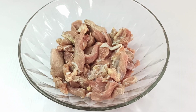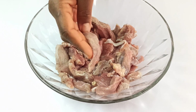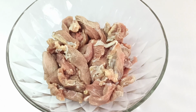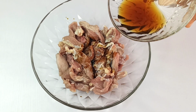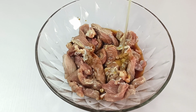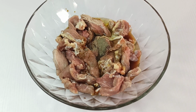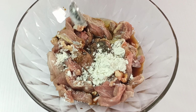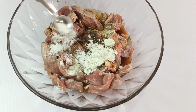So you're going to start by cleaning your beef and then cut it into long strips just like this. And then go ahead and season your beef with a tablespoon of light soy sauce, 2 tablespoons of Shaoxing rice wine, 1 teaspoon of sesame oil, you can use canola oil, 1/4 teaspoon of black pepper powder, 1 teaspoon of cornstarch, and lastly, half teaspoon of baking soda.